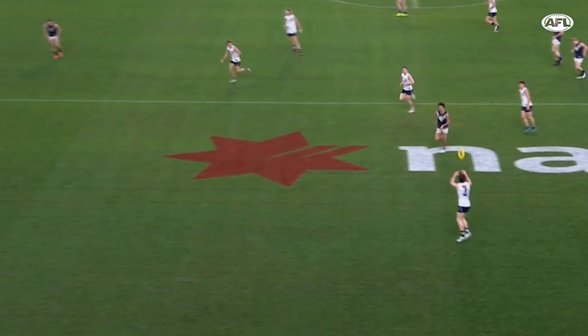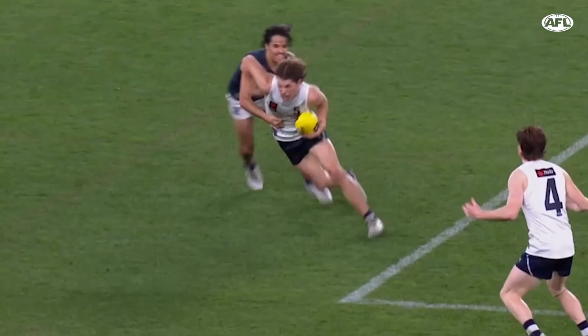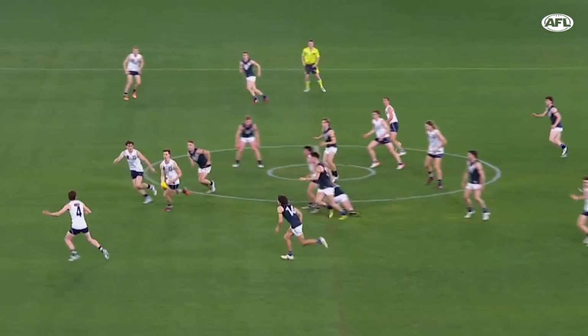Long. Binns. Well-weighted kick. Eddie, although Collins arrived at the right time, forced a turnover. Binns kicked it inside 50. That stoppage to Huswaite. To Binns. Around the body. That's a beautifully weighted kick to Sipkowski.